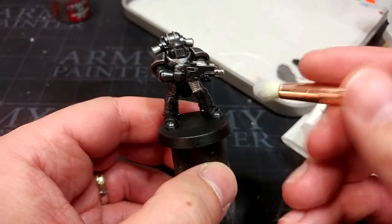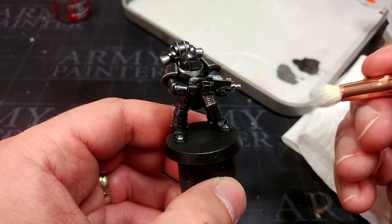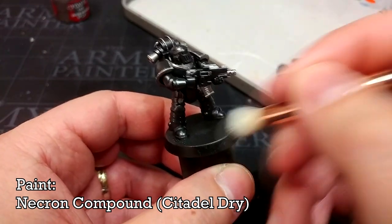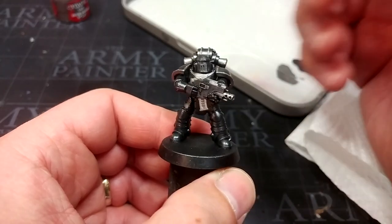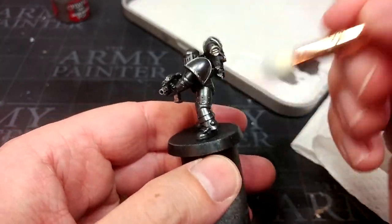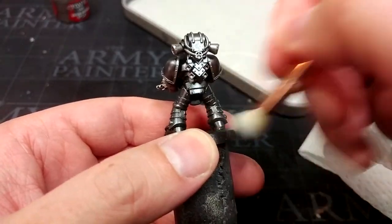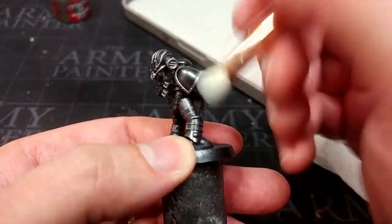I have one of my big soft makeup brushes here — this is a Luxe pencil brush, which I thoroughly recommend. If you're going to do a lot of dry brushing, get a set of makeup brushes; they work brilliantly. I've prepped it with some Necron Compound and I'm just going to dry brush along the edge of my base to get a feel of what I'm going to leave behind, then lightly over the entire miniature — just a little bit of Necron Compound over both silver and black. I'm not particularly worried about catching edges or smearing, because it's going to blend together with the metal underneath quite nicely.